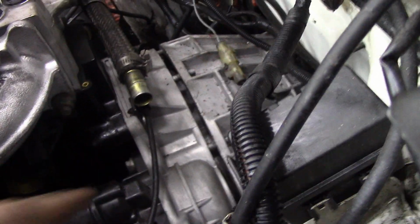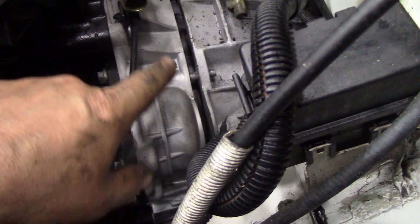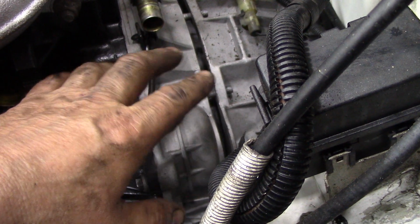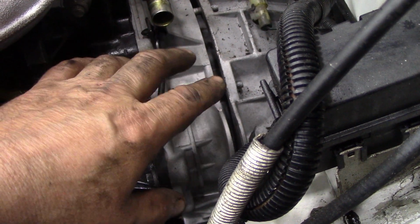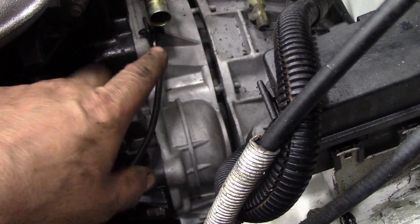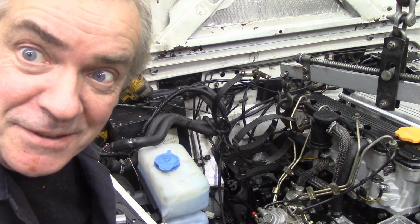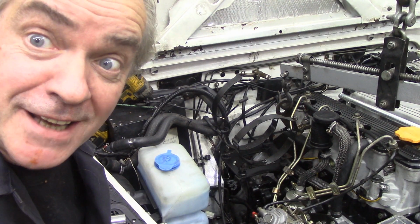So all I'm going to do now is put a couple of nuts on and see if we can pull it in, because it's just not quite right on the spline. But we're right in position. We didn't even have to adjust our lift. How good was that? Let's put some nuts on and try and pull it in. That was exciting, wasn't it? Getting the engine in to go for a lie down.